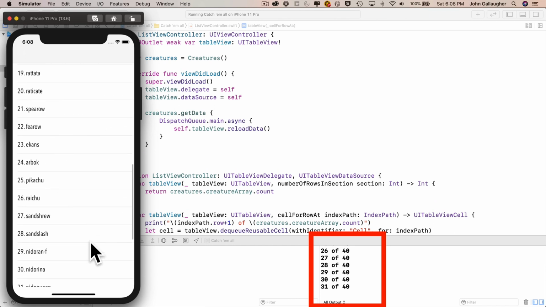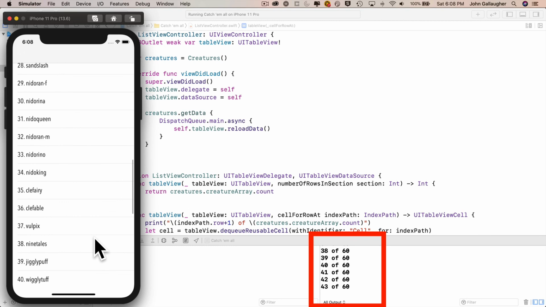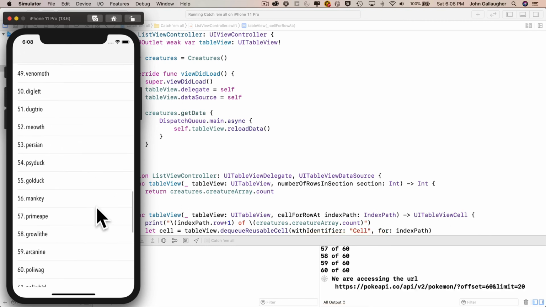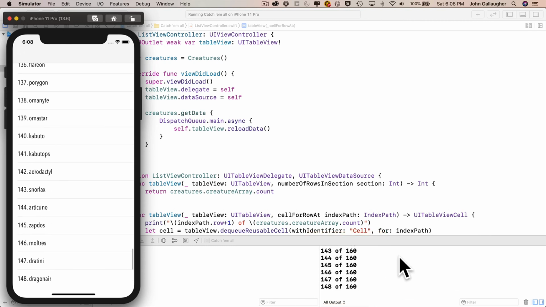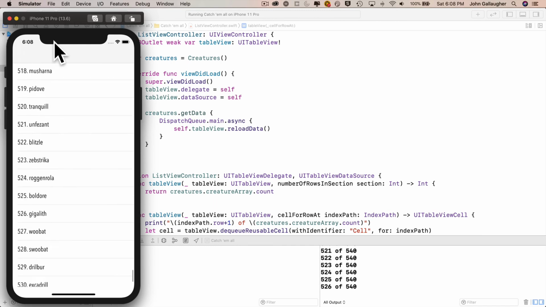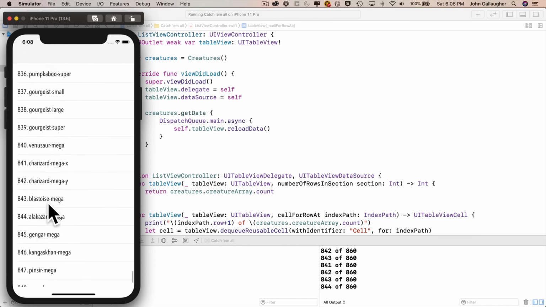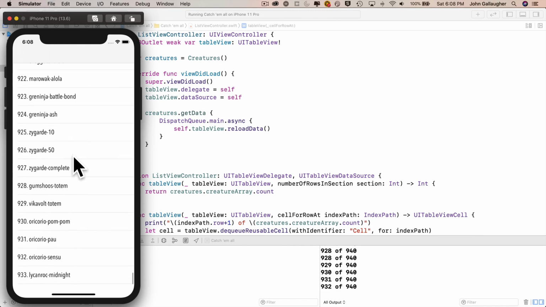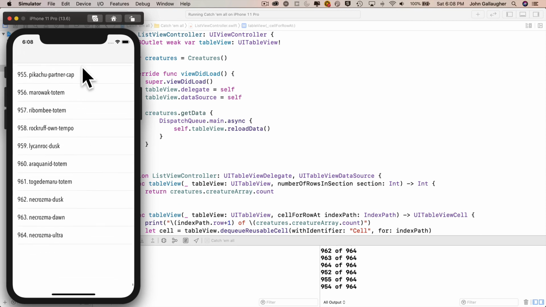Let's scroll and see them. And look at them all in here. Number 25, Pikachu. He's a detective. What happens if we keep scrolling? Look at that. We load another page. Scroll again. Another page. We scroll all the way to the end. Let's keep going. There's an awful lot of Pokemon we gotta go through. Oh man, gotta catch them all. That's a lot of Pokemon to catch. But here we are, right down to the end. Sure enough, we've loaded all 964 Pokemon.